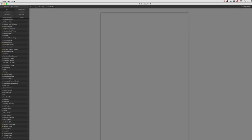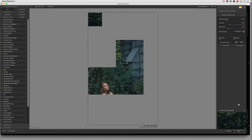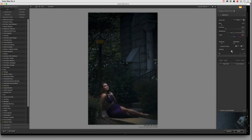Let me bring this window in smaller so you can see it. There it is. I'm going to use the midnight filter. So the midnight makes it really dark. Now that's a little too much. I'm going to make it blue because midnight will be blue. And I like to bring my opacity of this down to probably about 50%.